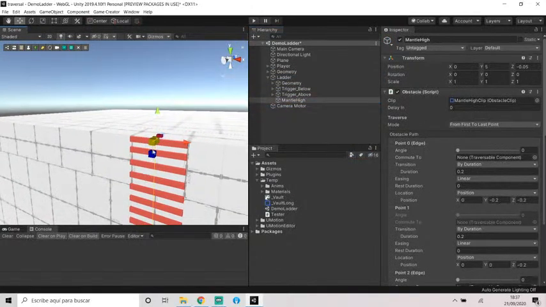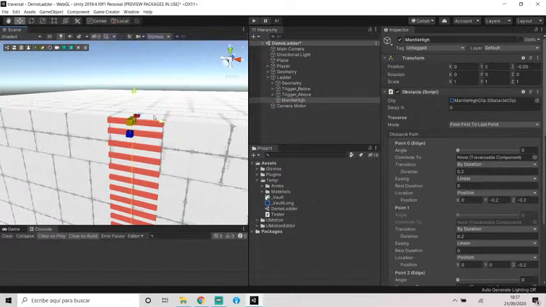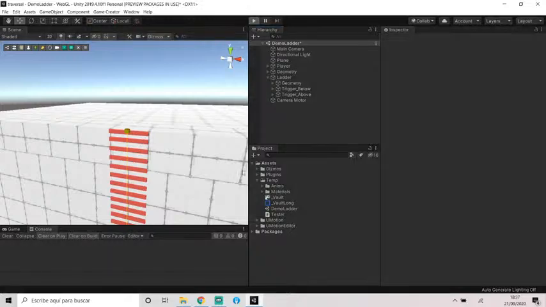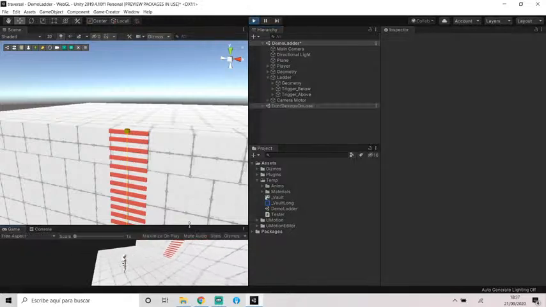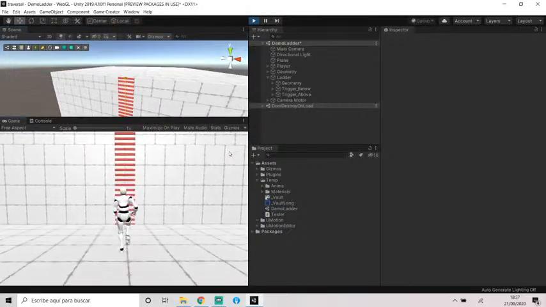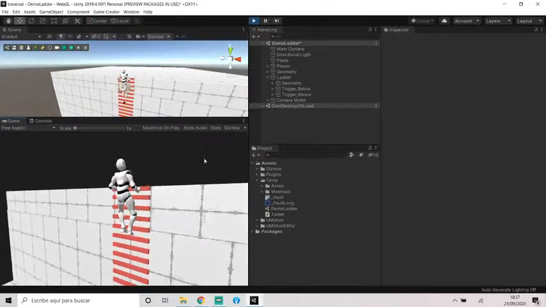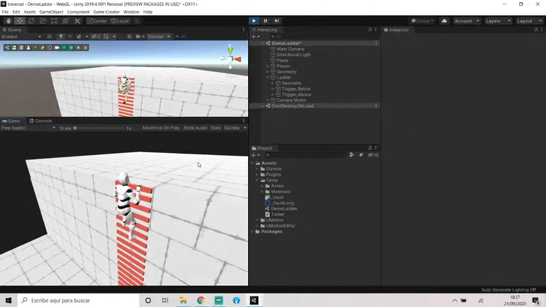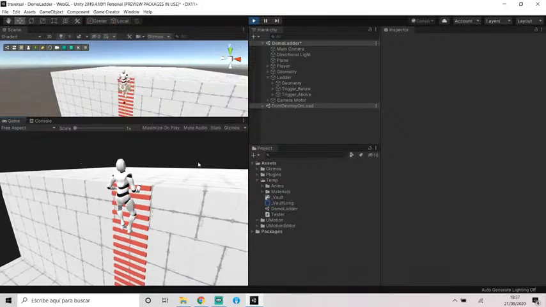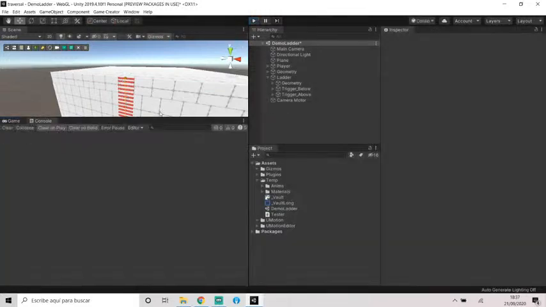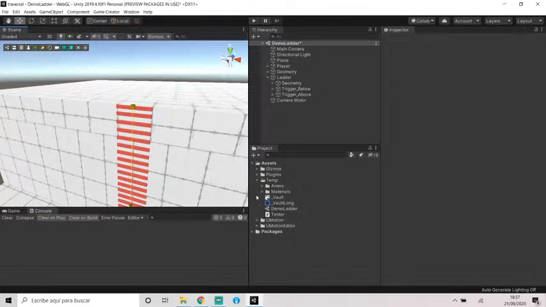And if I don't want the character to automatically reach the end of the ledge here, I can remove this, hit play, go here, press space, and if I move up, the character will play the reach animation, but won't be able to climb the last step. So what I can do also is put, let's say, a ledge here. Why not?